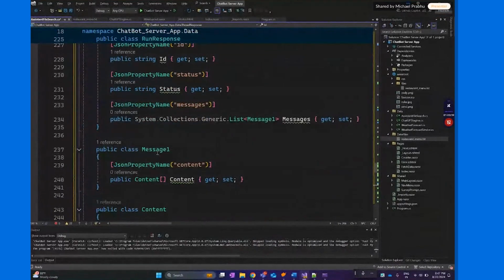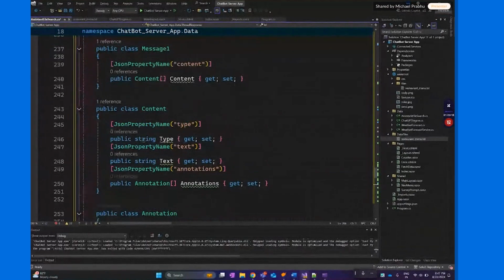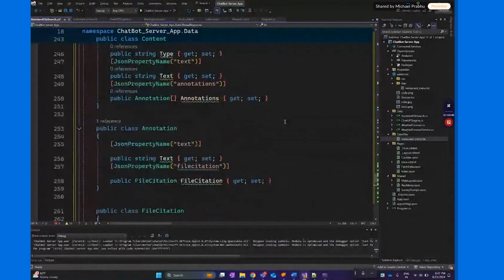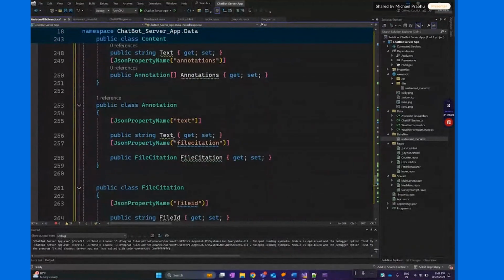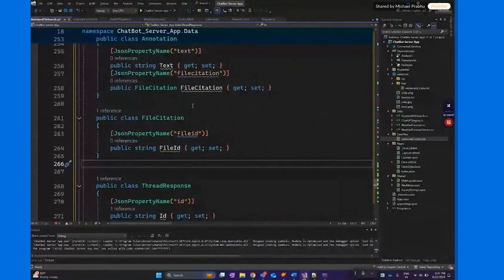In order to get messages, I have added this message with content. The content is a list format, so it has type, text, and annotation. Whenever it gives content, sometimes it also gives annotations as well. The annotations are nothing but file citations. In this particular file, in this particular line, I have taken this value. So it will give file citations, and then the file citation has file ID and everything.